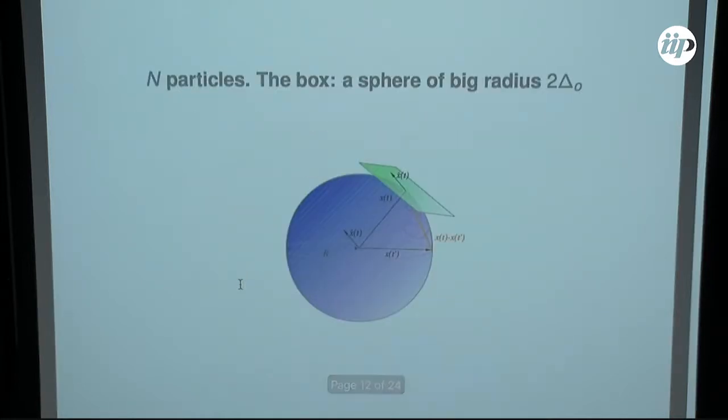Technically, you will see in a minute. So we put n particles in a box. Now, to make a cubic box in D dimensions is not the best idea. The best idea is to put them on the surface of a sphere of D plus one dimensions and make the sphere large. The nice thing about this is that then the box doesn't have any walls, and the even nicer feature is that translations and rotations, when you are on the surface of the sphere, are part of the bigger group of rotations, so technically it's nice.